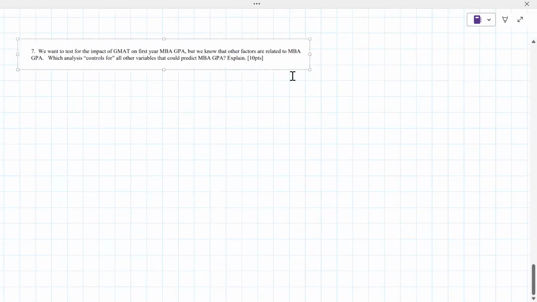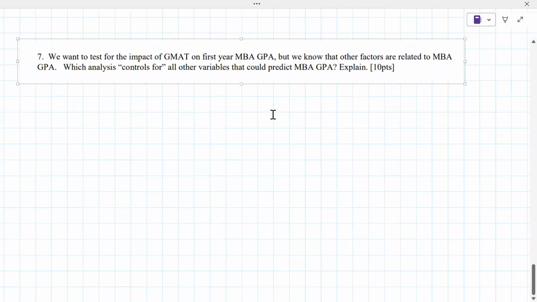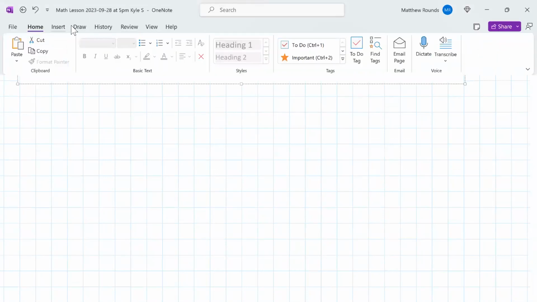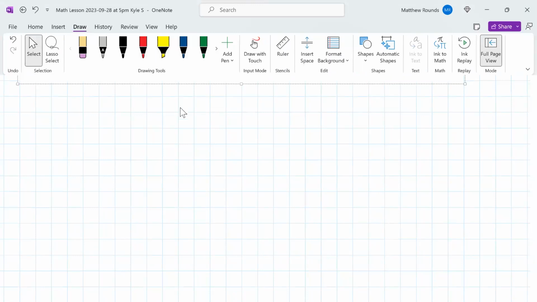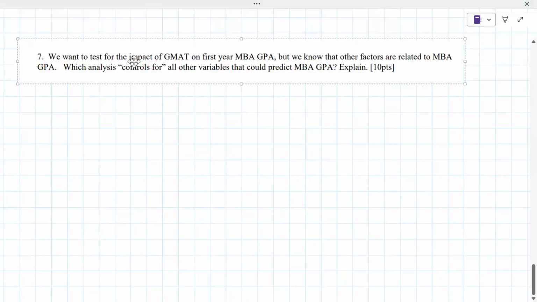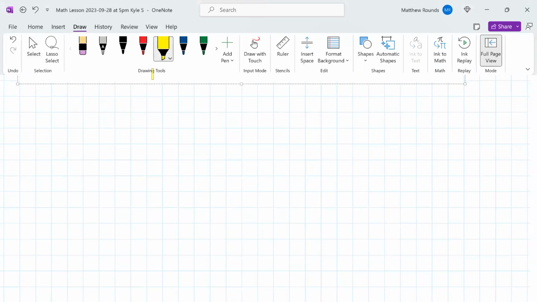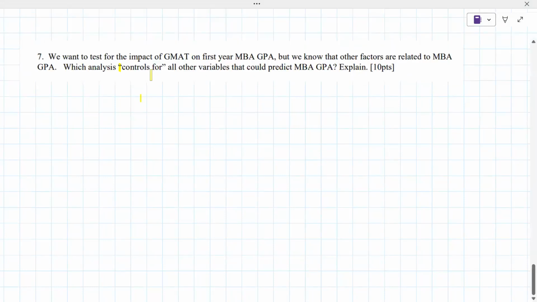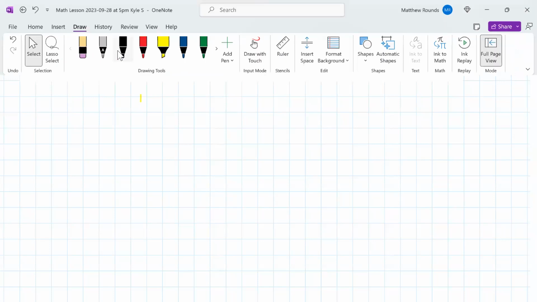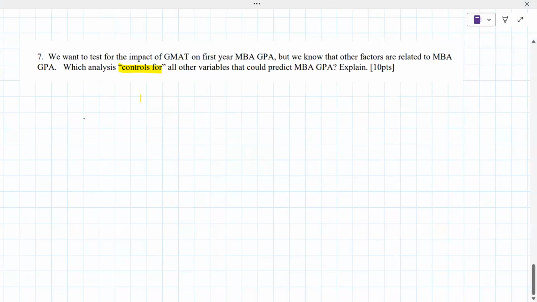All right. So I'll try to give you more information, things I'm seeing that could be useful here. One of the things I noticed when I read this question is that your teacher uses this phrase "controls for." Is that something you've been hearing in class? Anything like that? I haven't heard it from her. Okay.